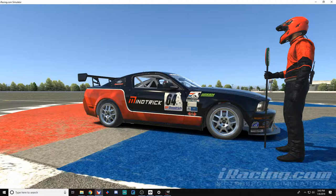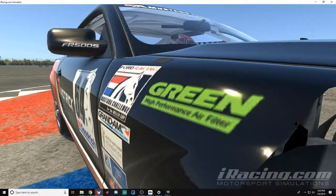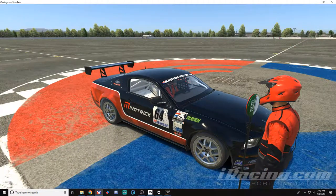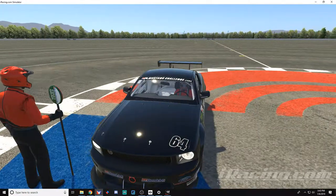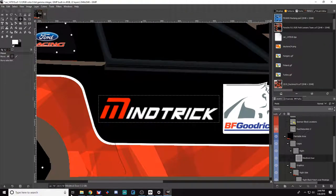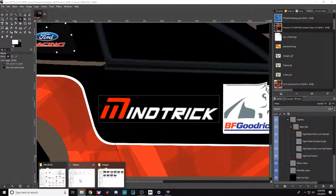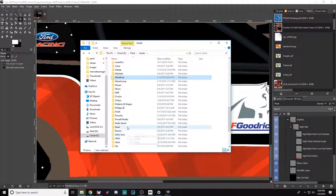Okay, so now let's move our attention up to the front of the car and start thinking about those stripes. I think I'm going to like the black fender for now. And again, this is supposed to be a pretty simple paint job. But I think I'm liking the black fender right now. So now it's just a matter of creating some racing stripes using those patterns. So what I'm going to do is simply, this should work. Well, no. Okay. What I'm going to do is go grab a fresh one, because I merged all that together, so it's going to be a little funky.